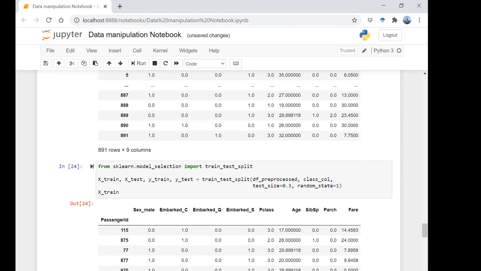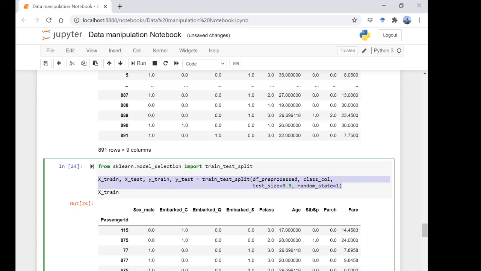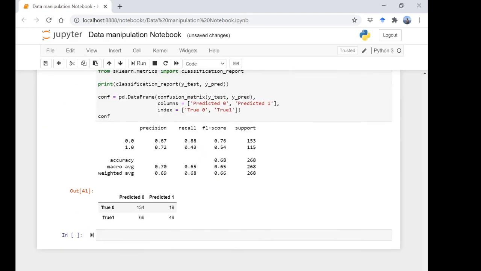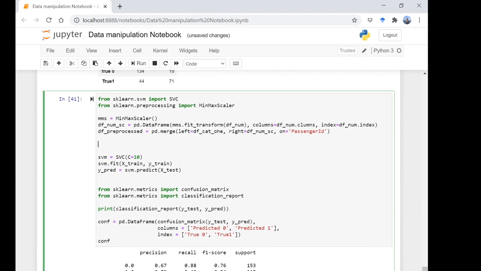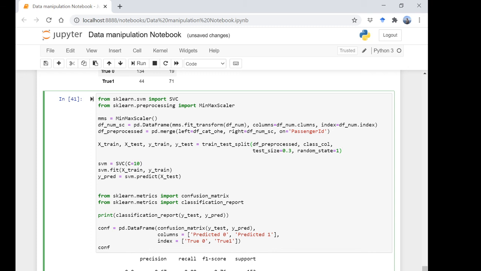We have the splitting here. But instead of preprocessed, I'm going to call this scaled, preprocessed scaled, and I'm going to use the preprocessed scale.